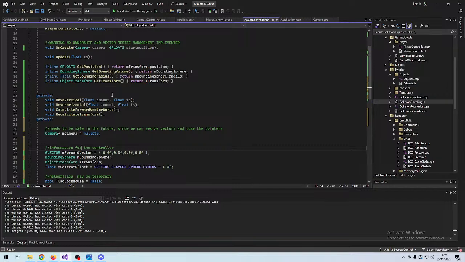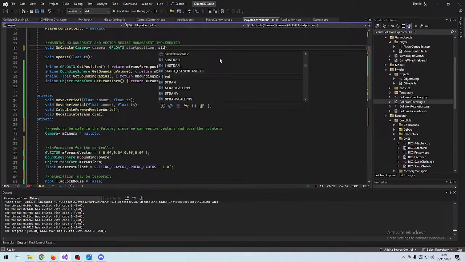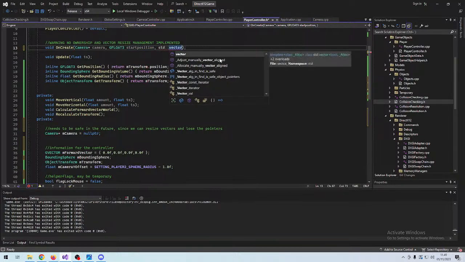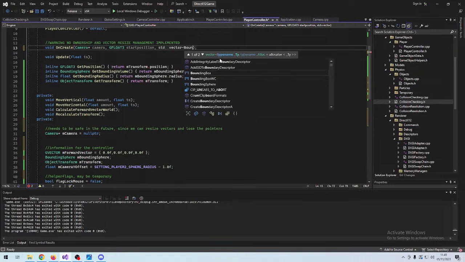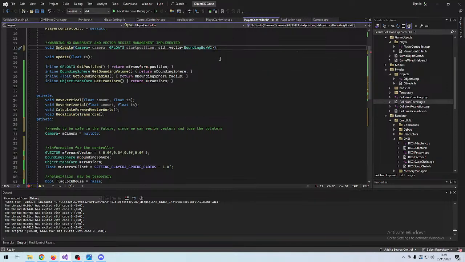Let's see. We would like to be able to get a reference to a bounding box, static colliders, which we will store.